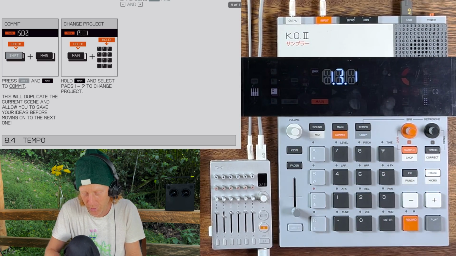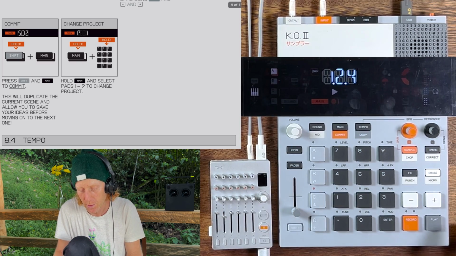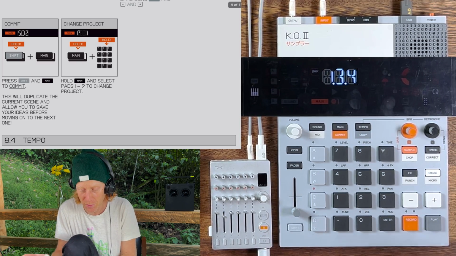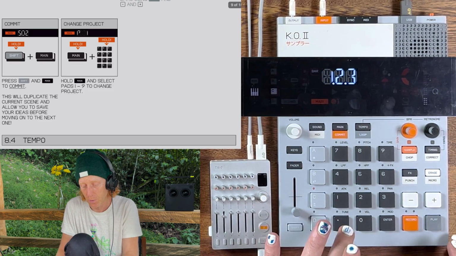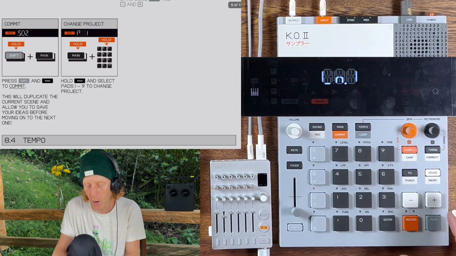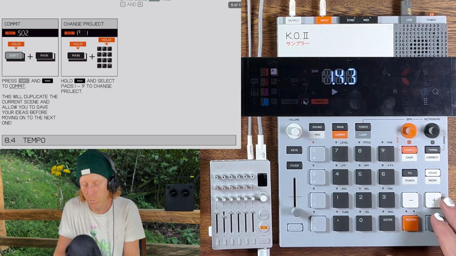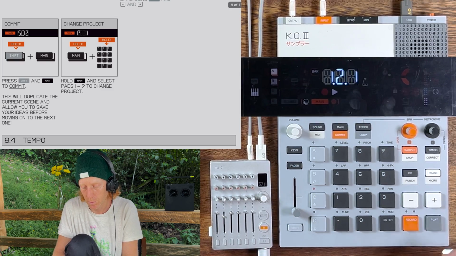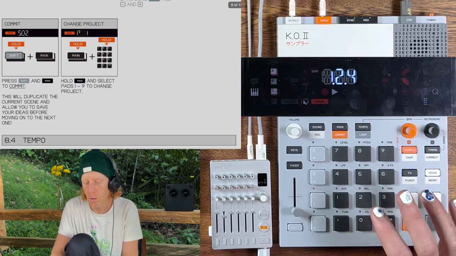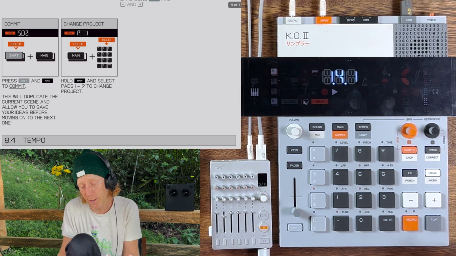Let's clear. Let's erase C. We know how to erase the pattern. All right, let's make something quick that doesn't exist yet, right? We're on scene 10. How many bars did we have on A? 2 bars. All right, that's easy. So we're on C. We like that, all right?